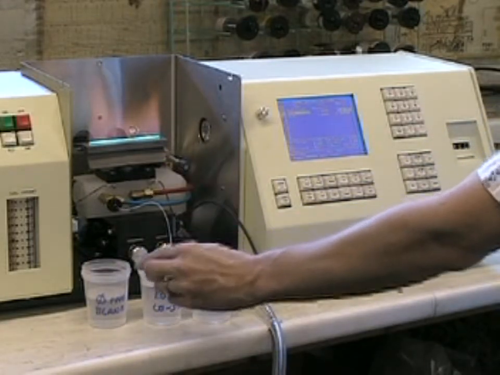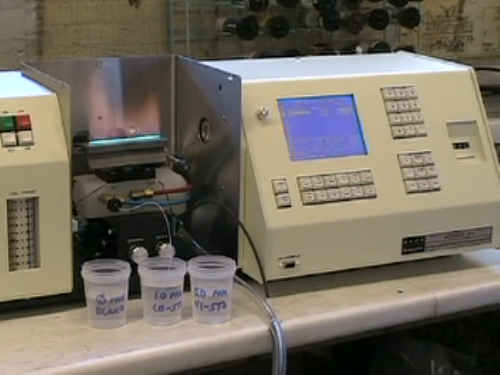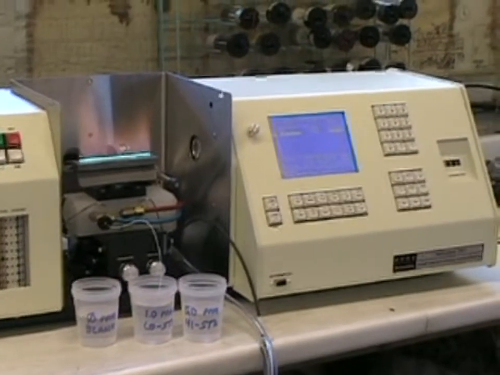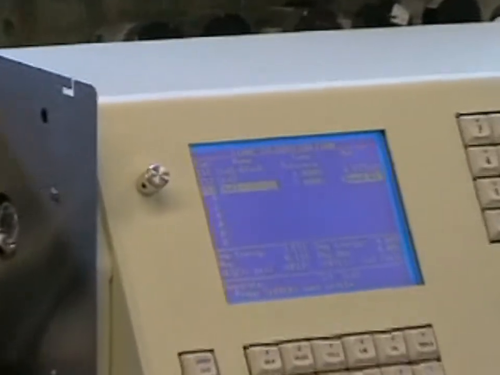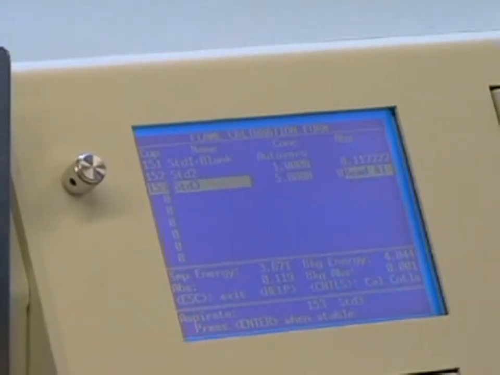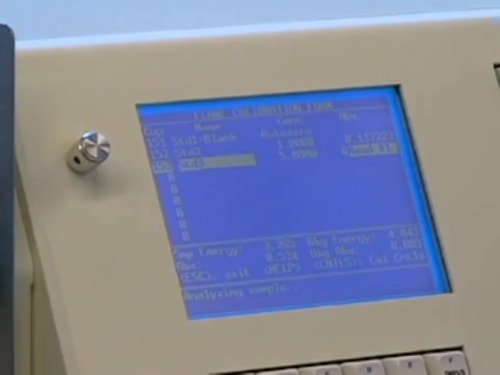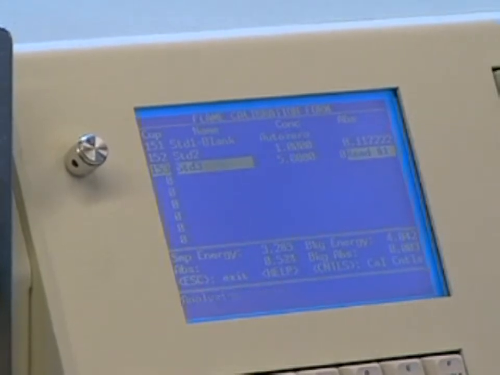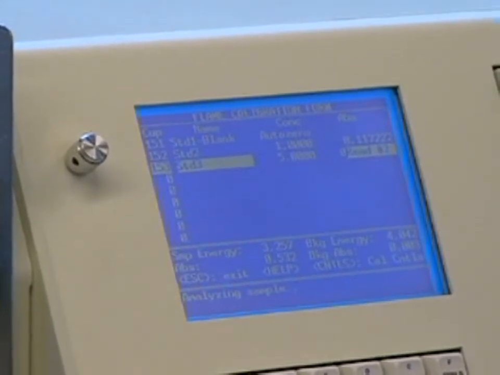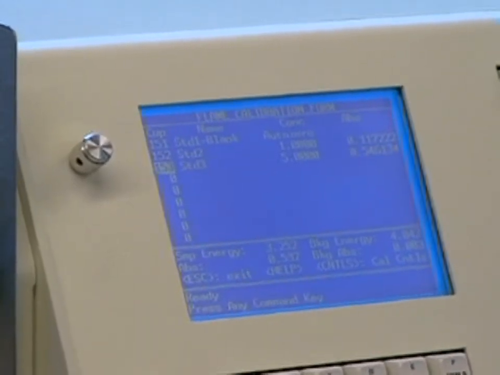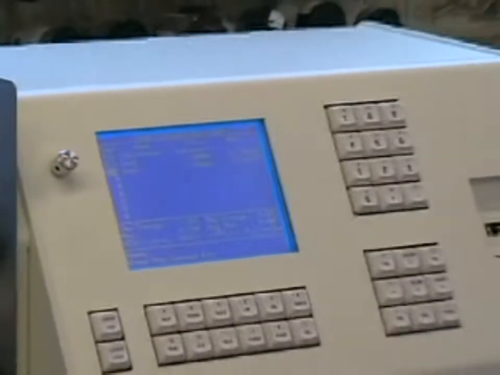The software now prompts us to go to our second standard, which is the 1 ppm low standard. Wait a few seconds for the solution to equilibrate in the flame and press the Read key. The default allows us to take 2 readings of the standard, and the software will automatically average these values and put the average value in your concentration absorbance column. We now go into our high standard, which is the 5 ppm, and again press the Read key to take our 2 readings. And now we have our completed calibration table.